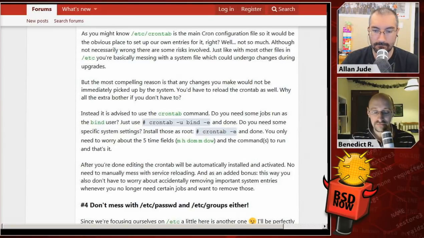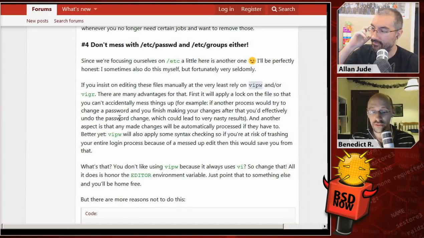Yeah, exactly. That comes next to the 4th do's and don'ts, which is don't mess with /etc/passwd and /etc/group either. That's more dangerous because it deals with users and the groups in the system. If you make a mess there and delete something that shouldn't be deleted, like the colons for field separators, that's also a bigger problem. If you're familiar with Linux, you know there's the /etc/shadow file. That's where the actual passwords are, and /etc/passwd is not where the passwords are. It's kind of confusing. You have the same thing on FreeBSD, but it's /etc/master.passwd.